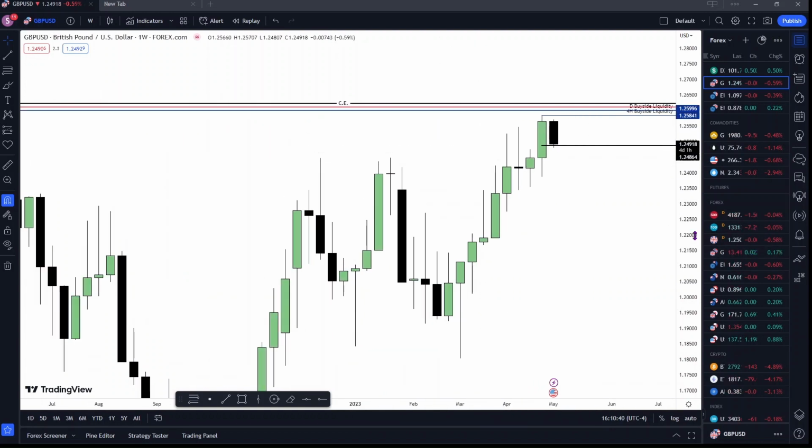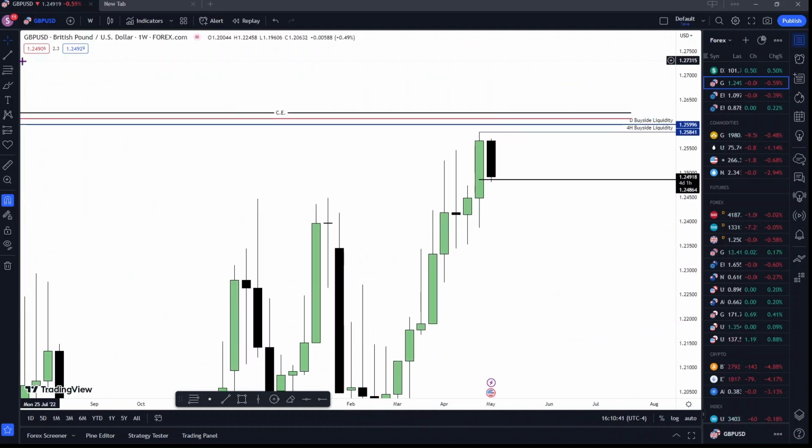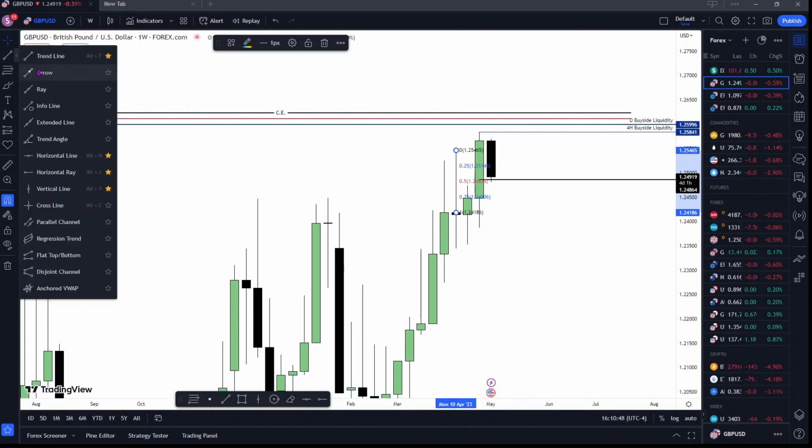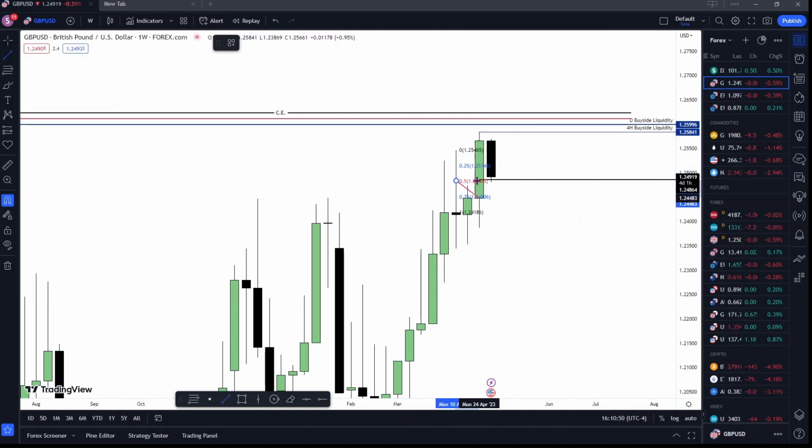You'll see as well on the weekly, I've literally just noticed this now. It looks like we've traded down to 50% of this wick to the pip by the looks of things. Let's see. So mark out 1.24825, and I'm going to make that dashed. I'll make it orange. And the low of this today was 1.24807.